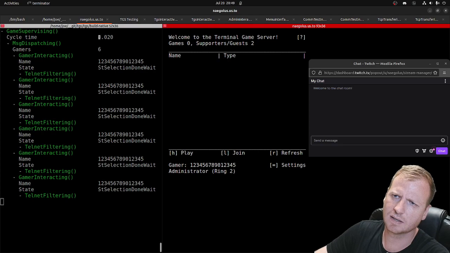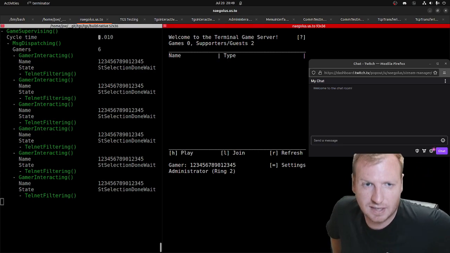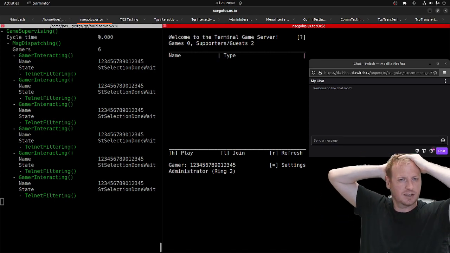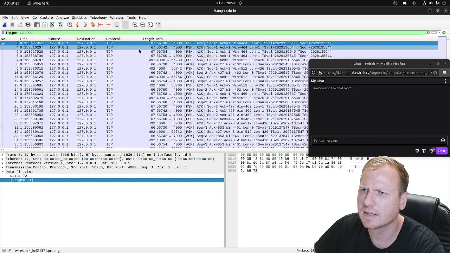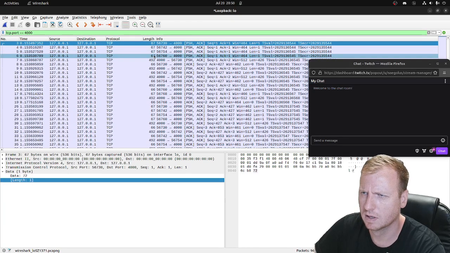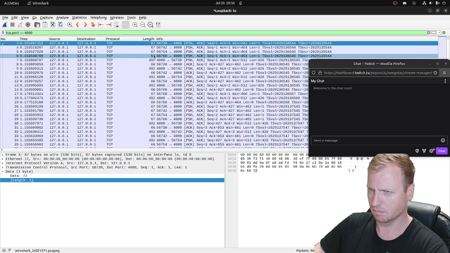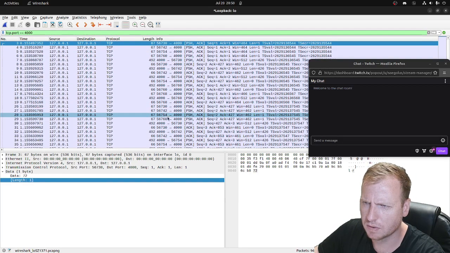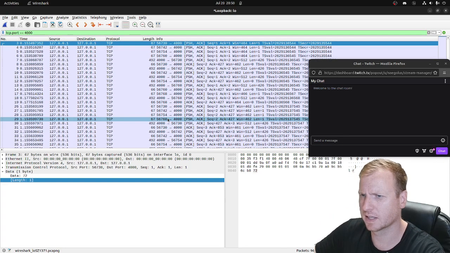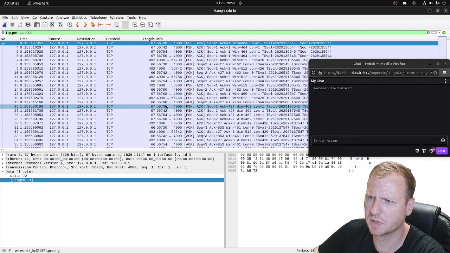So this is the cycle time in milliseconds, and now we check how many connections we can make. In this case we have 1, 2, 3, 4, 5 different connections. That's perfect.